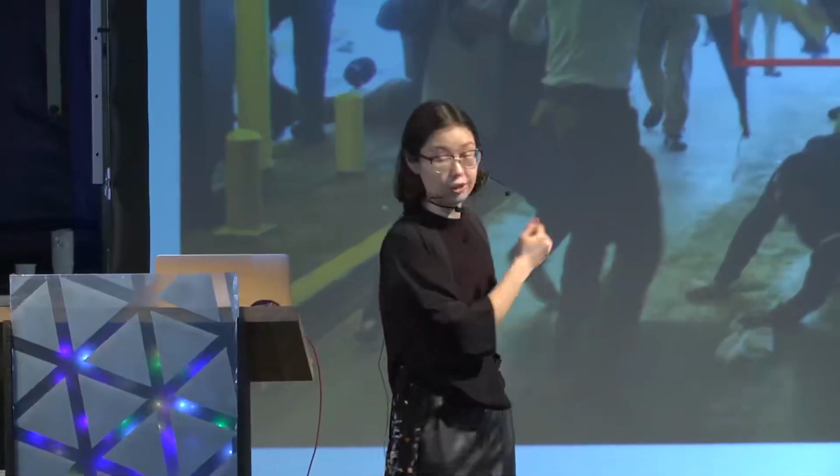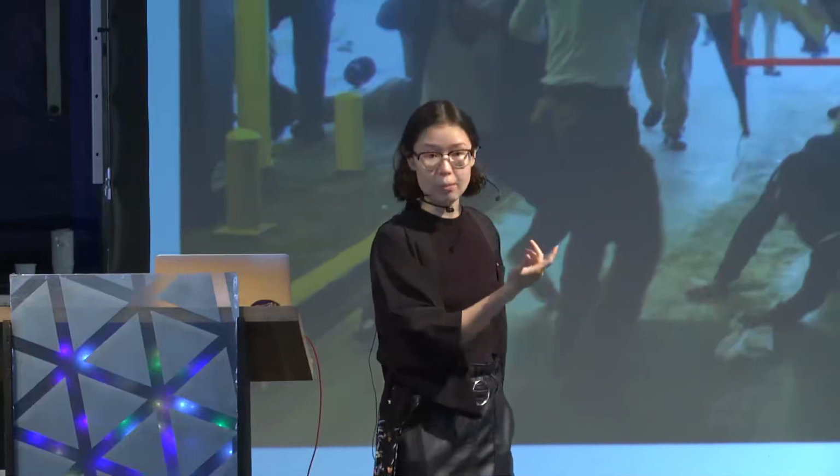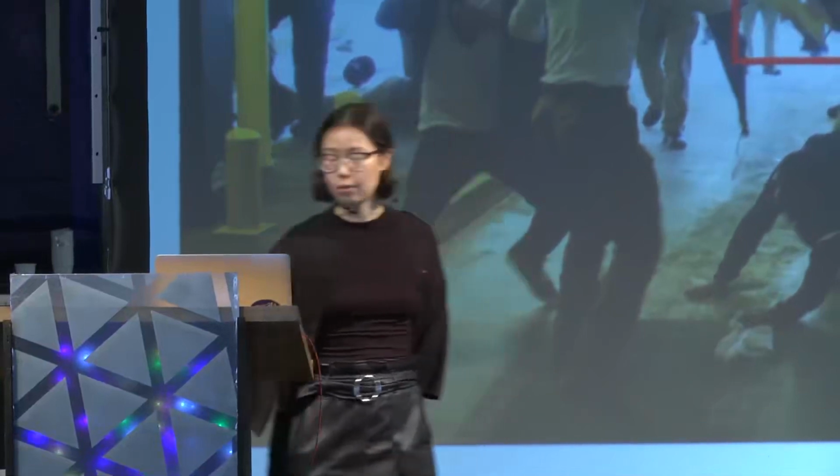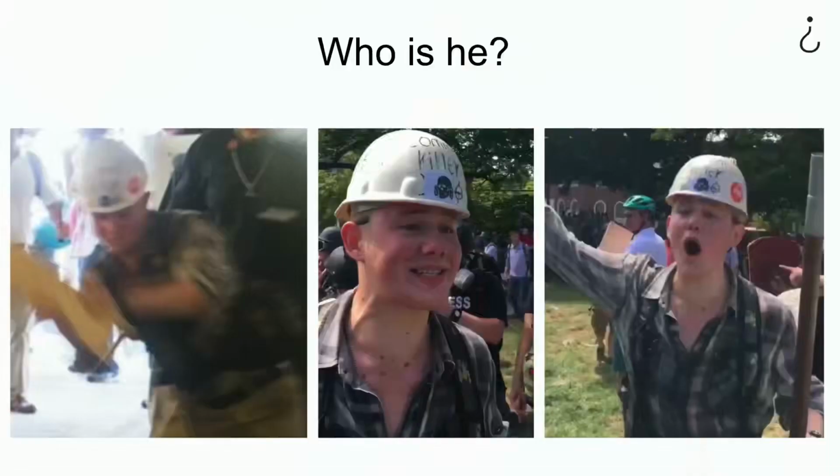We searched the hashtag Charlottesville on Twitter and on Facebook, but we also just Googled and tried to find as many photos and videos as possible. Okay? So eventually, Eric looked through 1,000 images, and he was able to find this guy. Do you think it's the same person? Could be. Why is that?